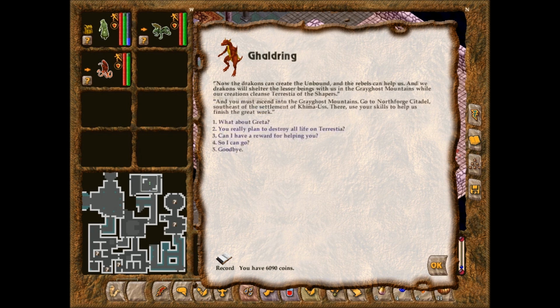What will happen now? Now the Drakons can create the Unbound, and the rebels can help us. And we Drakons will shelter the lesser beings with us in the Grey Ghost Mountains while our creations cleanse Terestia of the Shapers. And you must ascend into the Grey Ghost Mountains. Go to Northforge Citadel, southeast of the settlement of Kima Us. There, use your skills to help us finish the great work.